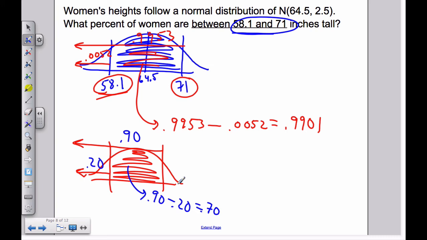Biggest help in this case is to draw the picture. That is the key here. That makes everything a lot easier and helps guide you as to which direction you go.